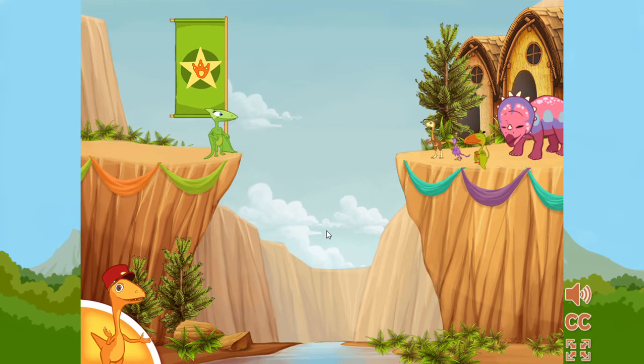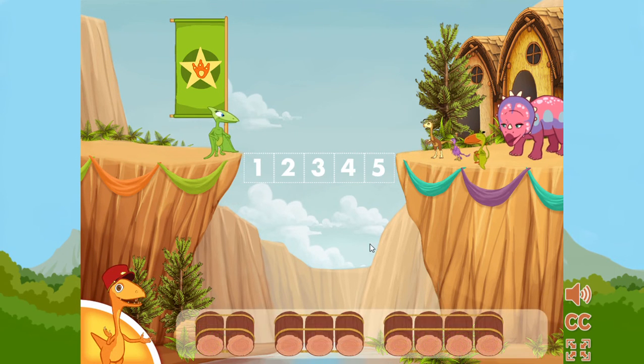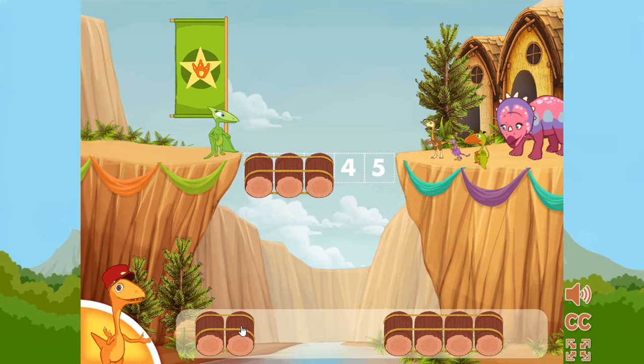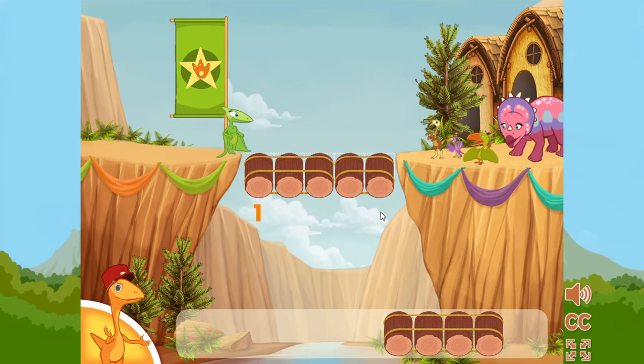Let's build bridges so the dinosaurs can get around Troodon Tail. Measure the distance by dragging between these 2 points. We need to make a bridge that is 5 logs long. Choose 2 sets of logs that together... Yay!